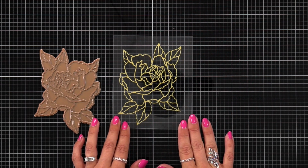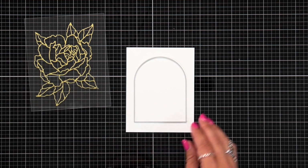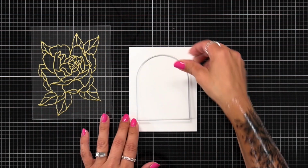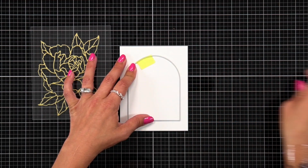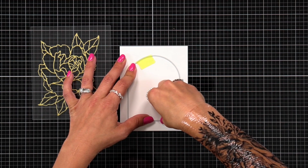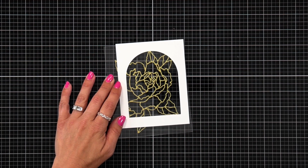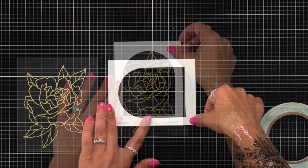So now I have this clear window. What I want to do is create a frame for it. So I have some Deluxe white cardstock here cut to 4 1/4 by 5 1/2 and the Arches Infinity die. I'm going to center that on my card front, hold it down with my tape, and die cut this out to create that window.